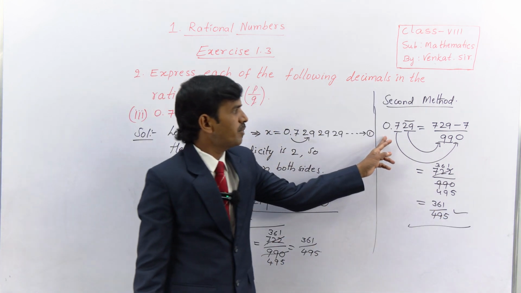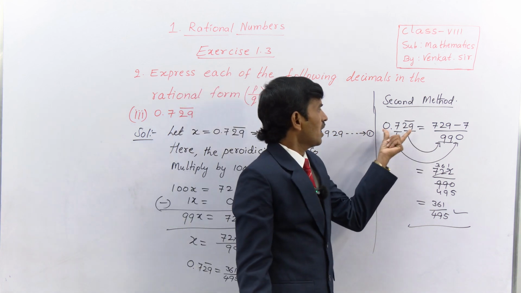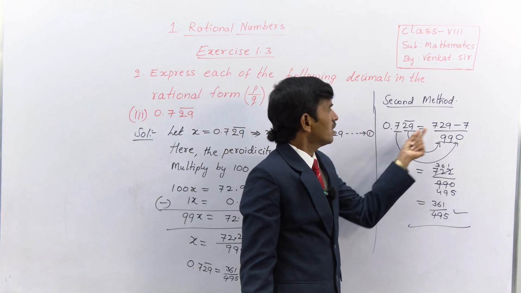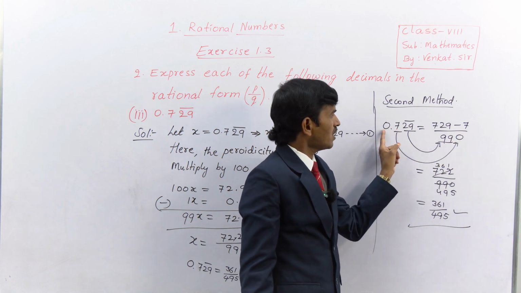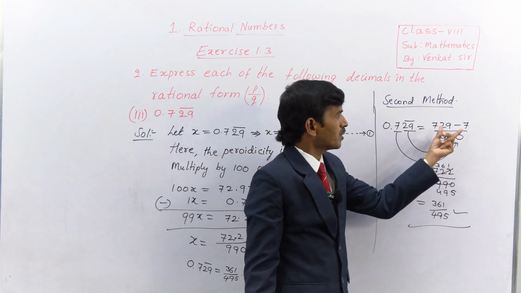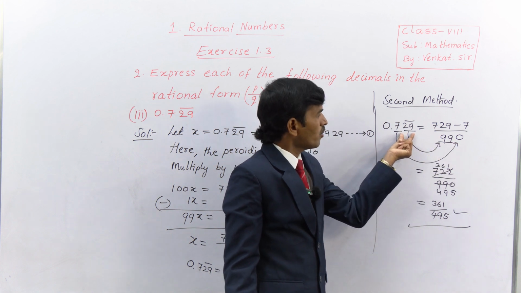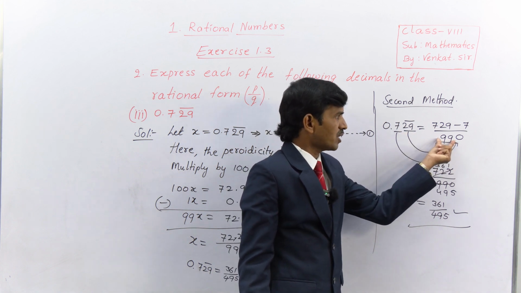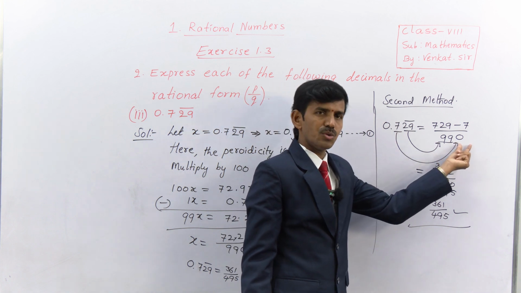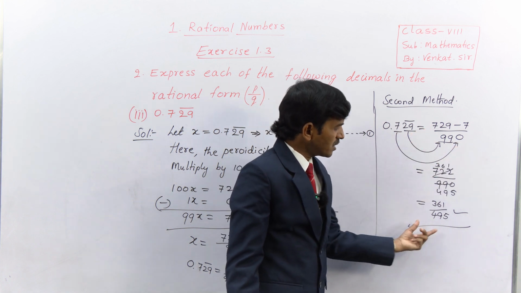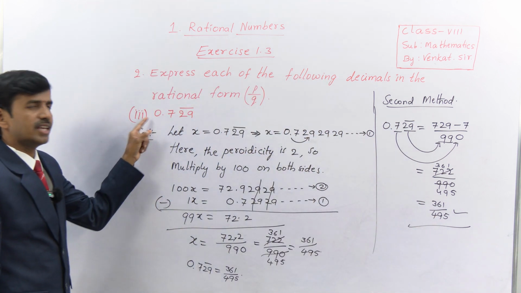When it comes in part B, we can write in this manner. Very simple. Once again, remember, write the entire digits here. Then subtract the non-repeating decimals. That is 0.7 is there, so 7 is to be subtracted from the numerator. In the denominator, we should write the recurring digits. How many digits are recurring? Those many number of 9s. Then how many non-recurring digits are there? Those many number of zeros. So by simplifying this, you will get the required rational form of the given decimal.